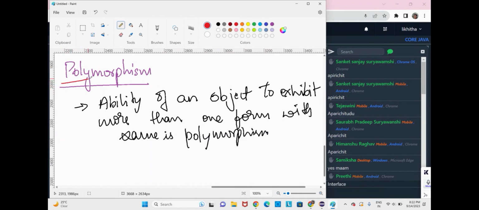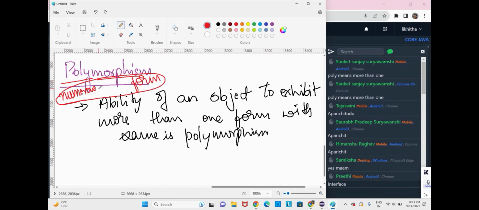Poly means numerous or many. Morphs here means forms. So combined, it will have numerous forms. So polymorphism itself means numerous forms.